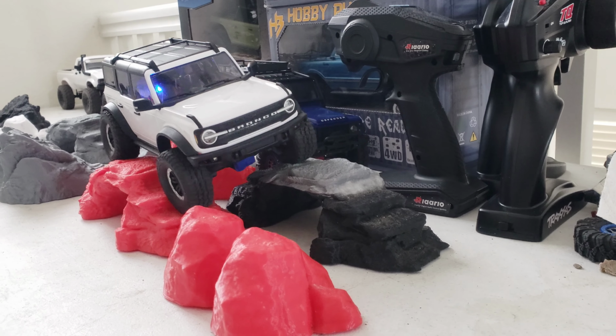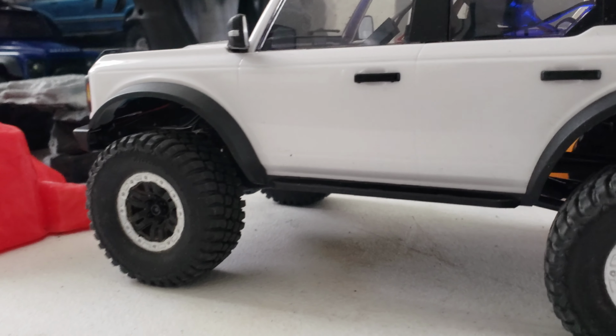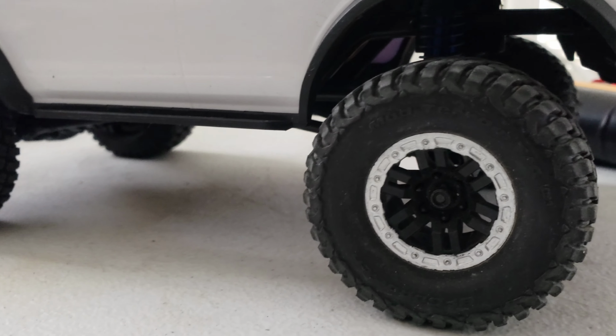Well, there you go. As you can see, it's very smooth. And this time it's even slower. Look how slow that is.